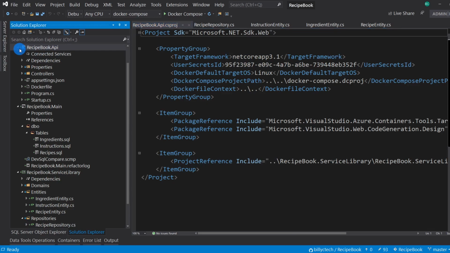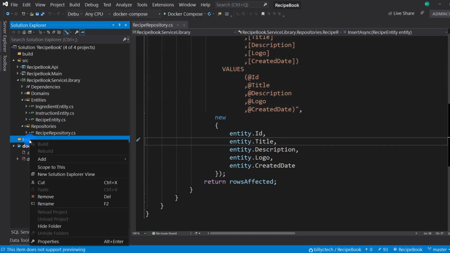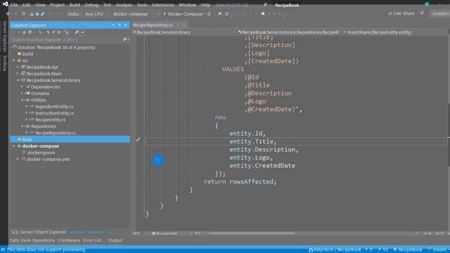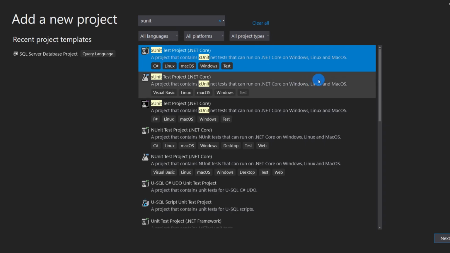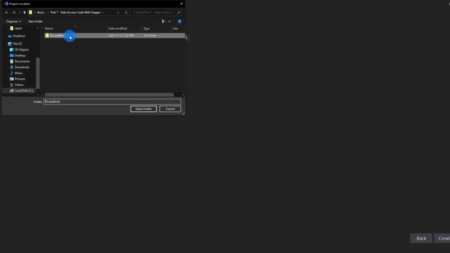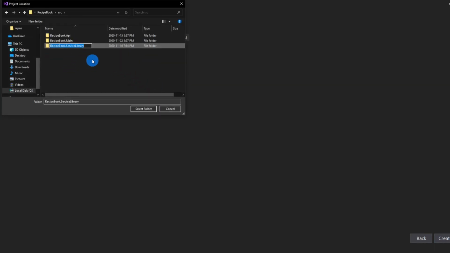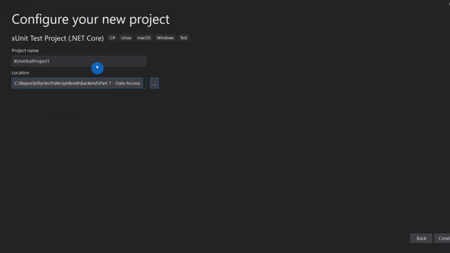So I'm going to minimize some of these down, give ourselves a little bit more space. Close this, and let's add a new project to our test folder. Right click, new project. I'm going to be using XUnit. You can use NUnit, MS-Test, whichever one you prefer. Click next. Let me first grab this name and then back here. Right beside source, we're going to have our test folder. Let's select this folder, and I usually call them the name of the actual project and then test right next to it. Let's create that.